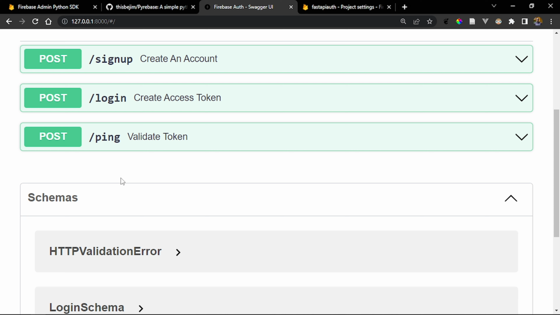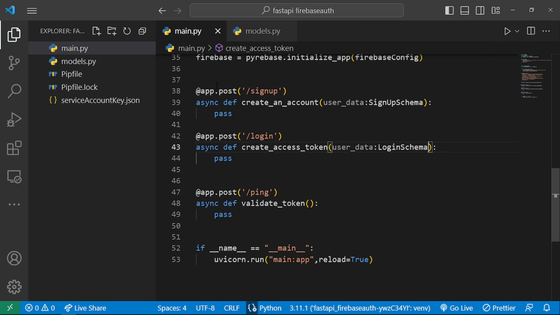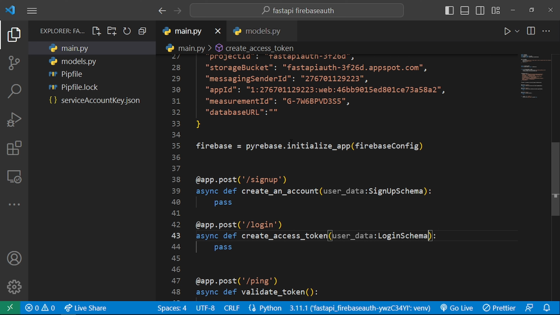Now, this is where Pyrebase and our Firebase-admin SDK are going to come in. The first thing we shall have to do is deal with signing up of our users. The sign up flow works in the following way. When we sign up, we provide our user data and then store it in a database. Firebase is going to create a unique ID for each user that we create with our application. Once this is done, we cannot create that specific user again, or that user will have an email that's unique to only them.